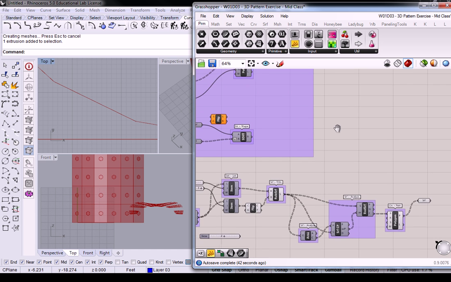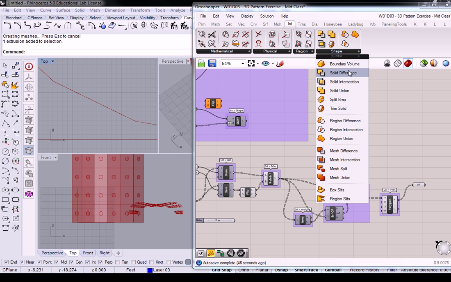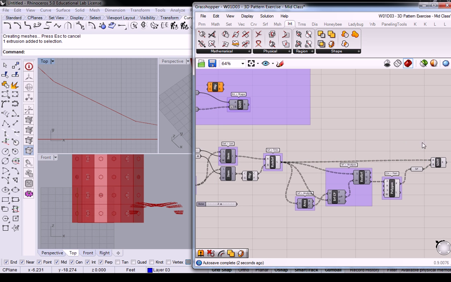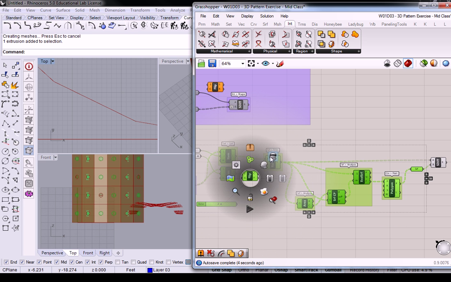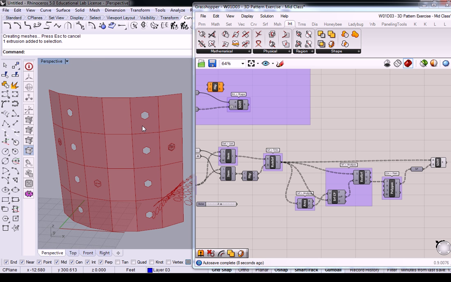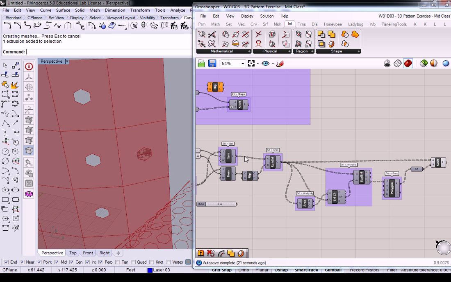So I'm going to do a solid difference under intersect and shape. I'm going to do solid difference. So I'll just plug this in here, and I'll take the ruled surface and plug that in there. So we should be able to just turn all of this off. And oh, look at that. I love when it does stuff like this. Now, why is it doing that? Yeah, mine's scattered as well.